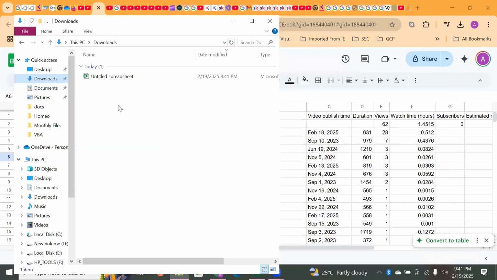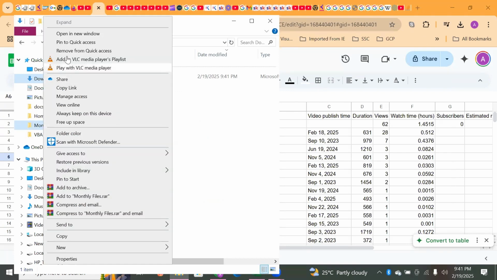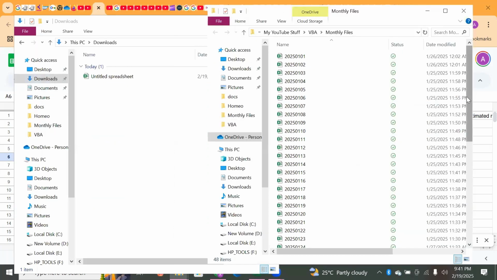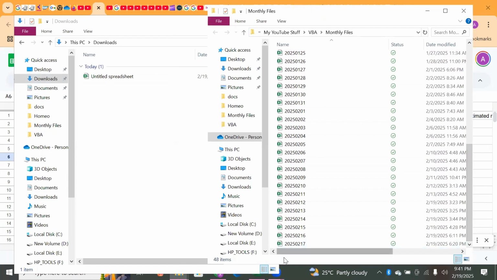This file will automatically disappear from here. Where will it go? It will go to the monthly files. You can open it in a new window, and you will see that the file for 18th of February will appear there shortly.